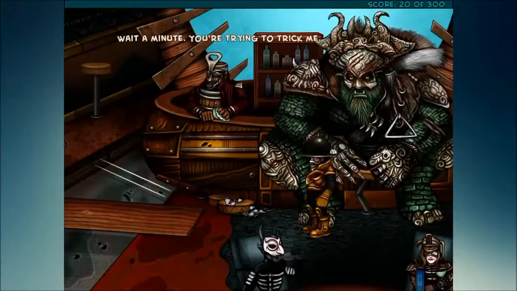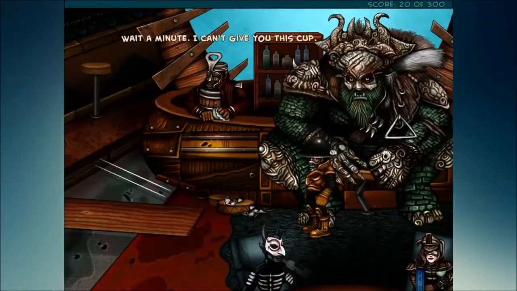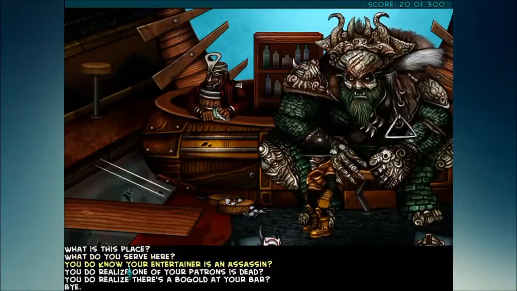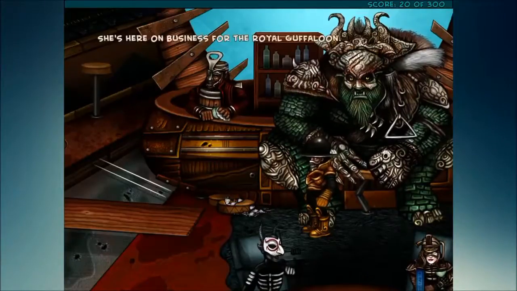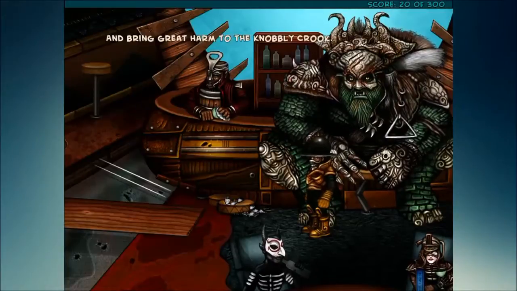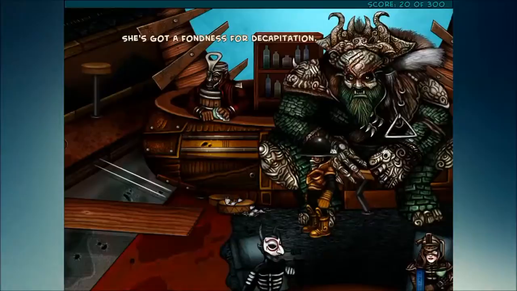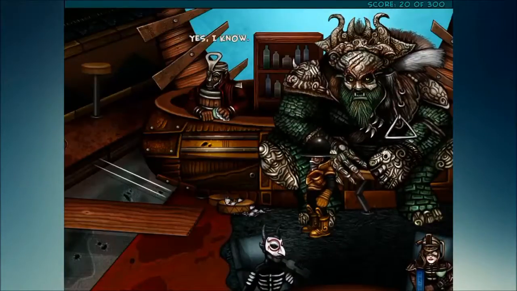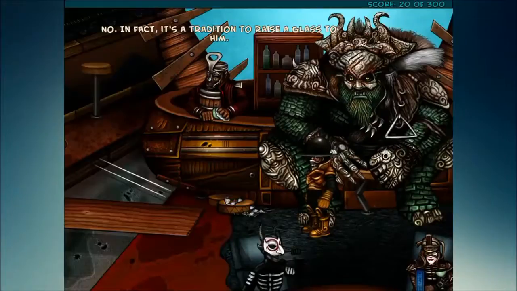Wait. Oh, come on, just give me the cup. You know your entertainer's an assassin. Sure, I can keep a secret. Or not. She's here on business. A stranger will stow away on this boat. Not me! She's gonna try to decapitate us. So watch out for her. You know, one of your patrons is already dead over there. Oh, give me a glass and I'll go raise it to him.